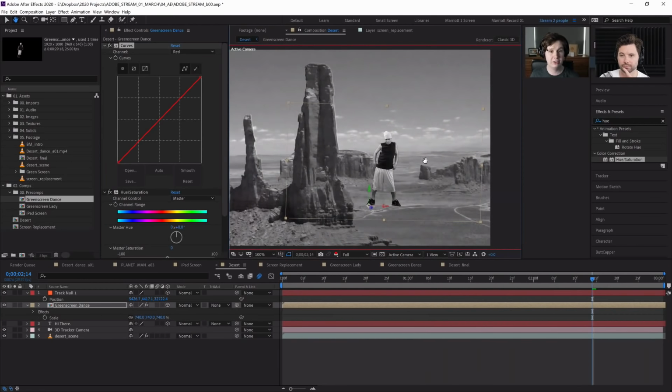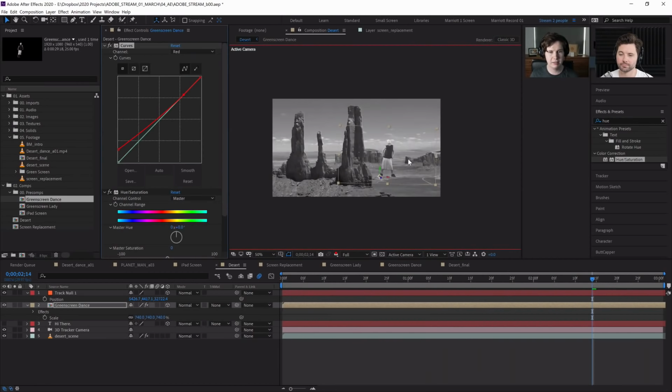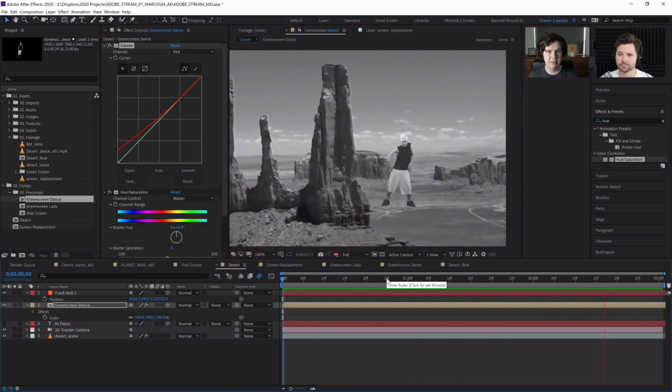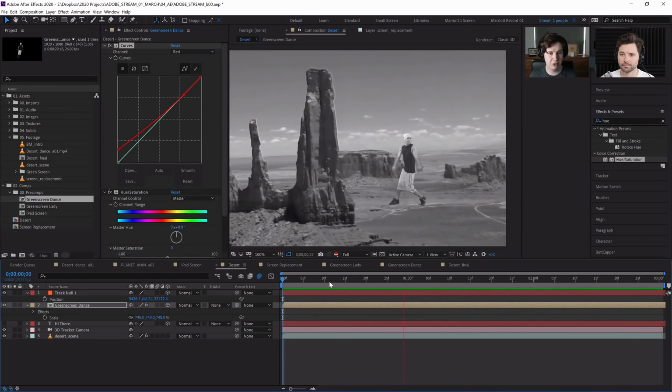And what we want to do is just make this image look right using the red channel. At the moment, I can see there's way too much contrast in him. So I'm going to bring our blacks lower by moving this curve slider up here on the left. And already that looks pretty good. For the red on the outside, we don't want it to add more contrast, maybe a little less, maybe drag it down here like this. And already he looks a lot better in that scene. So we know the red channel is pretty similar now between these two pieces of footage.